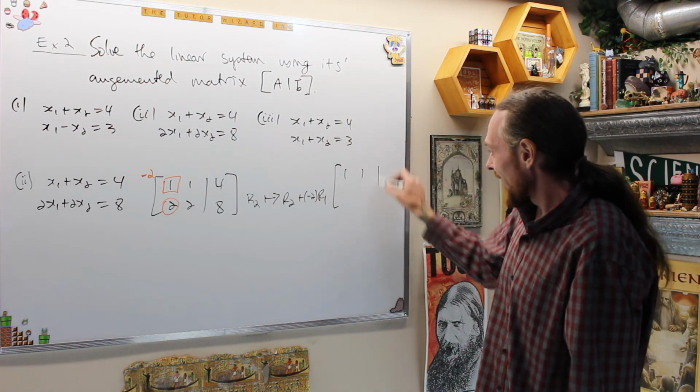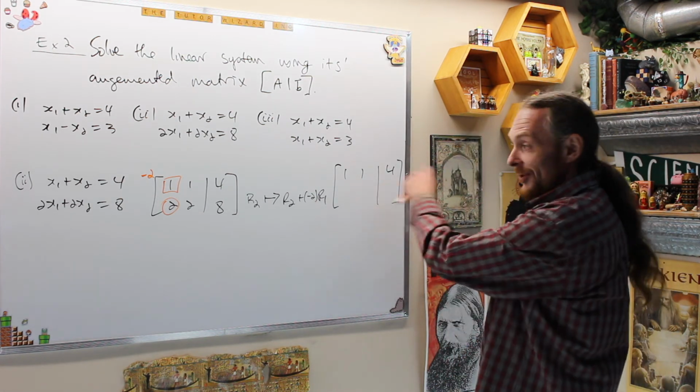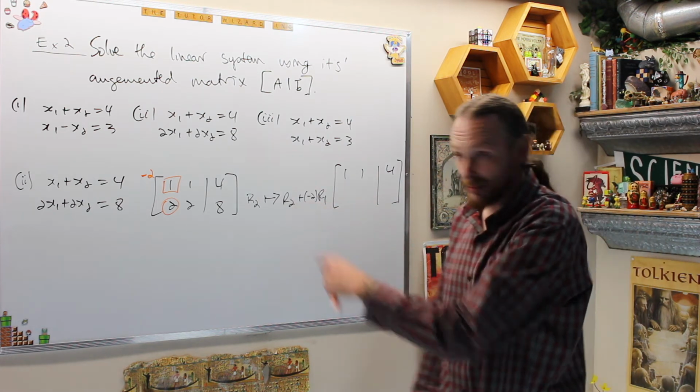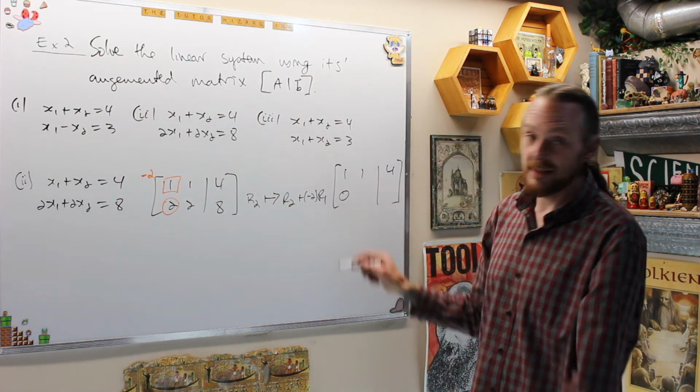What does that give me? Again, as I said, to get to our first magic form, row echelon form, we never change row 1, or just the other rows. Now I'm going to manipulate this. 2 minus 2 is 0, and this one was nice and easy.